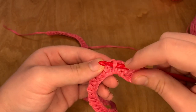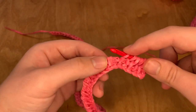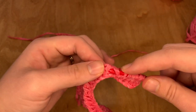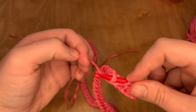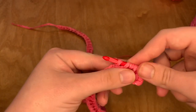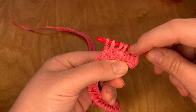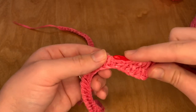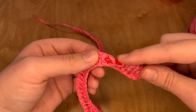So we work a Tunisian simple stitch again, and then work a Tunisian purl stitch. Bring the yarn to the front, insert behind that bar, bring the yarn down and around and up over the hook, just like so. So you see the pattern. There's a bar, there's a knob, bar, knob, bar, knob. And you repeat this process all the way across.